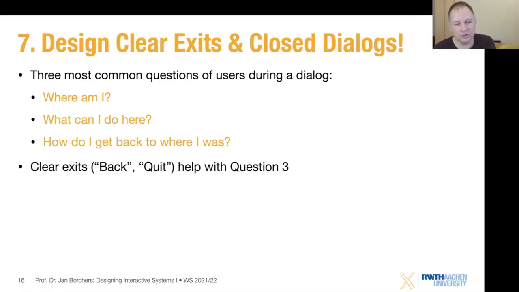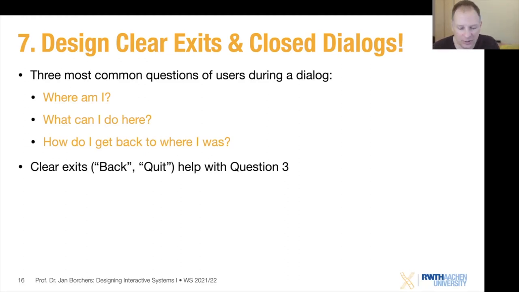So what we need to provide in systems are clear exits, meaning that there should always be a notion of, how do I get back to what users consider a safe point in the interaction. For websites, that's often the home screen, right? So oftentimes, I'm sure you've done this before, you look for something on a website and things are getting confusing, you're not sure, and you just recover by, let me go back to the homepage of this company or whatever it is, right? So that's a good way to help people do this.